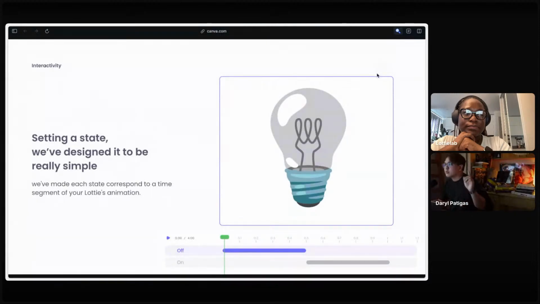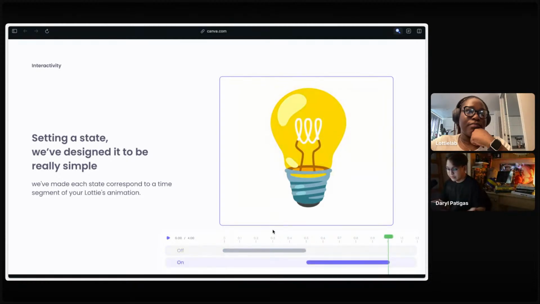Each state corresponds to a time segment of your Lottie's animation. In the same example, I have two states: the off state and the on state. The off state is defined from 0 up until 0.5 seconds, and the on state from 0.5 seconds up until a second.